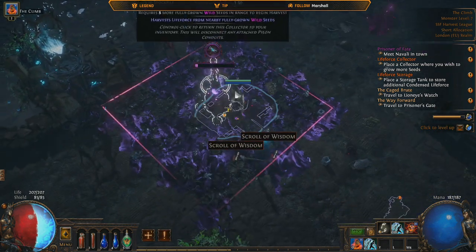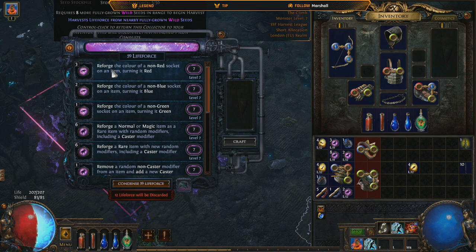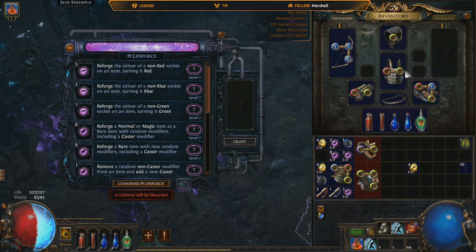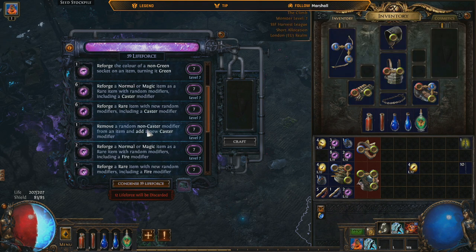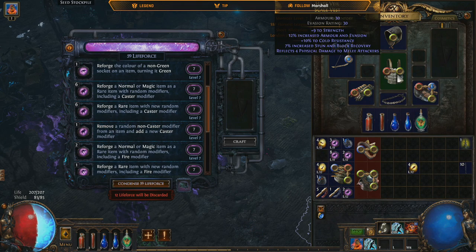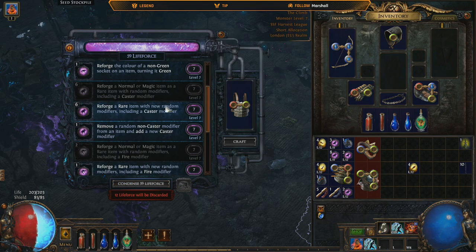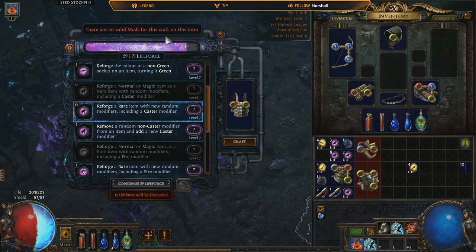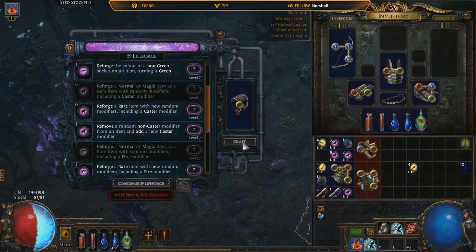Maybe now's the point that we're able to start using this for other stuff. Let's have a look at what we have available. So we can make a red, we can make a blue, and we can make a green if we wish to. Oh, we can reforge a normal or magic item. It's a rare item. So that means we can make a normal item or a blue item into a yellow item. We're wearing all yellow anyway. We can reforge a rare item with new random modifiers. So if there's something that's just got nothing I want on it, like... And like, including casting modifiers, that's actually kind of nice. There were no valuable. Oh, I see. It's because it wants stuff that normally gets crafted.